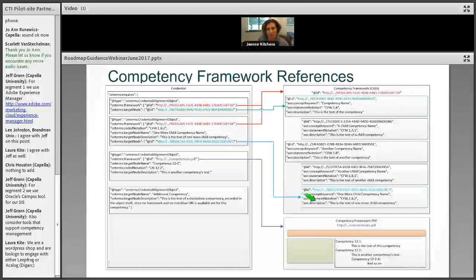This is meant just for flexibility, so that if you want to provide an alignment object within your credential data that includes not only a reference to the competency, but essentially a copy of the competency, at least the important parts of it, within that alignment object, it makes it easier for whoever or whatever system is consuming the data about the credential to consume that competency, so it doesn't have to go out and actually retrieve it if it doesn't need to. That's just an optional thing that the alignment object allows you to do.